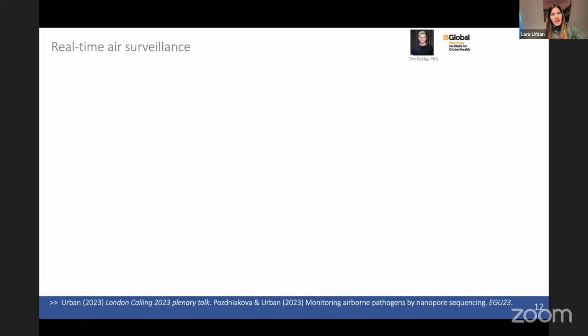I'm very happy to say, and I have to go a little bit quicker here, that we have managed to establish a protocol that just uses nanopore shotgun sequencing for air microbiome assessments. With shotgun sequencing, I mean we are just sequencing the native DNA out of these air samples without any sort of amplification or targeting of marker genes.